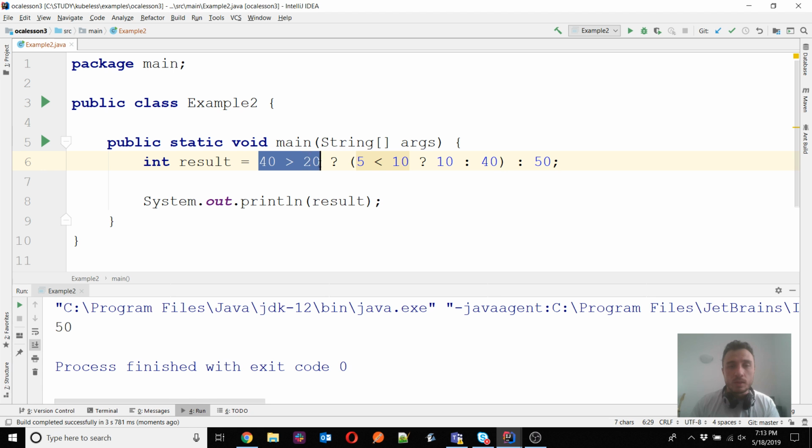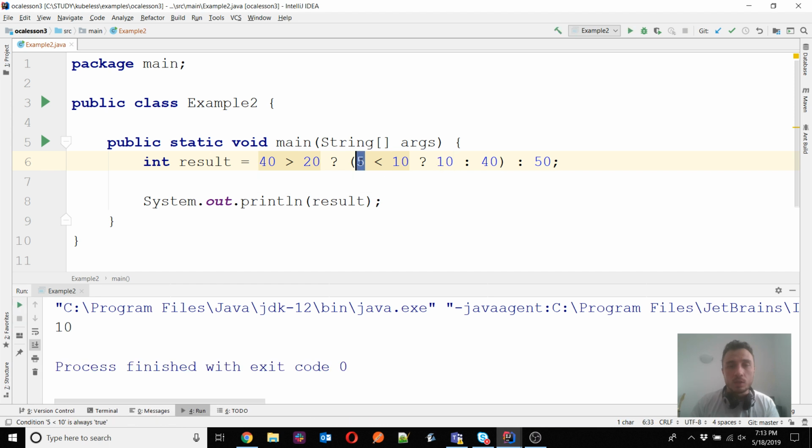You see the value of this condition, and then you know that it will evaluate what is before the colon sign, and then you start evaluating the second ternary operator, and you see the condition for the second ternary operator is true as well. So it will return the value that is again before the colon, that is 10 in this case. So if I run this example in my console, I should see value 10 because both conditions are true.